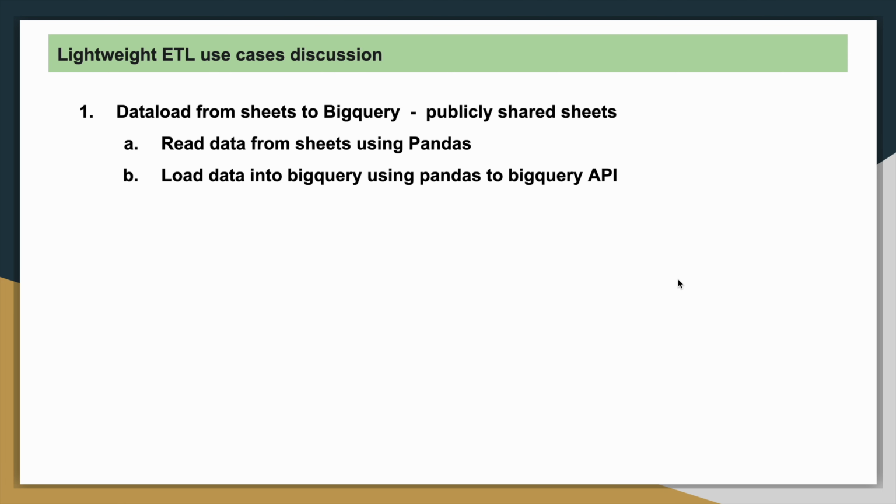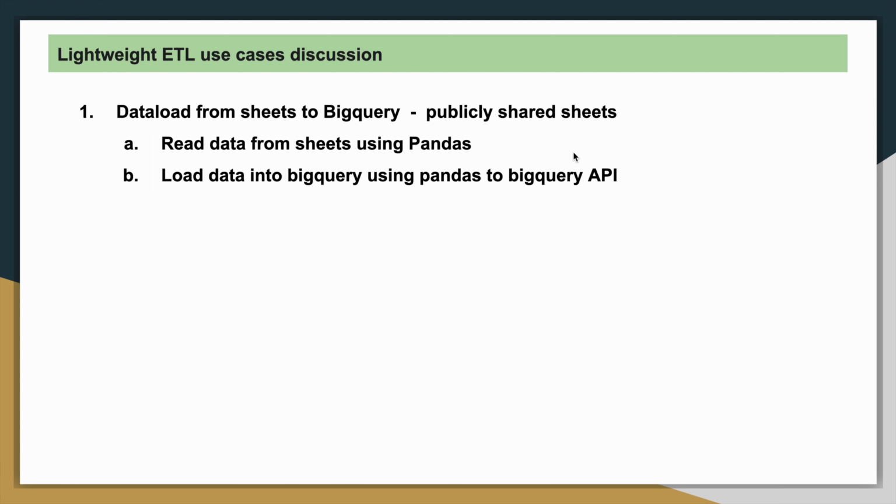The first approach: let's say you have data in publicly shared sheets. In that case, we can directly create a Cloud Function. In the Cloud Function, we write code that reads data from the publicly shared sheet, and using Pandas and the BigQuery API, we load the data into BigQuery.